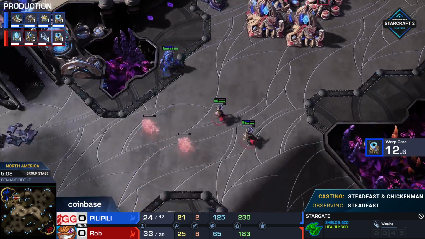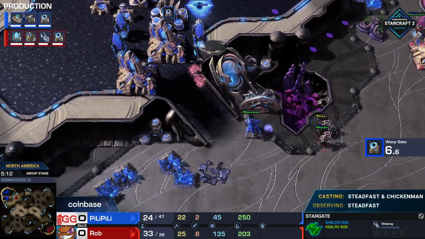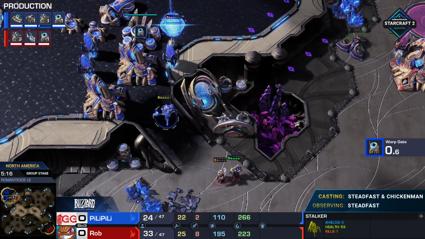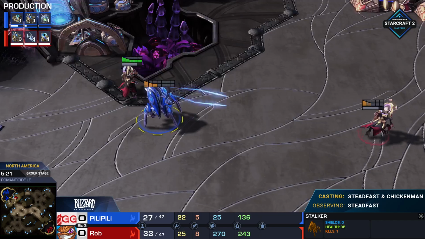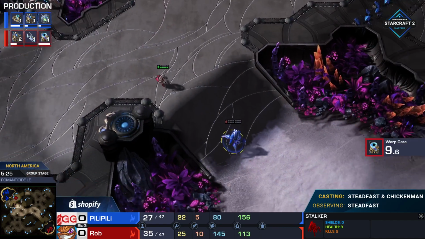Oh, and there's only 1 pylon here, so I don't know. Is Warp Gate going to be able to finish? He's going to lose the Cybercore, but if he can finish Warp Gate first, that'll at least be good. It looks like more gateways going down back at home for Rob. So he's going to be super incredibly all in.